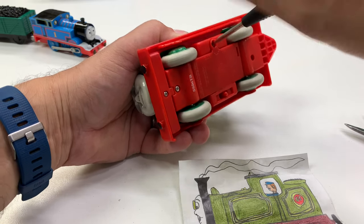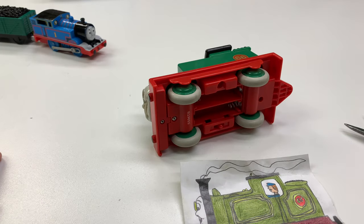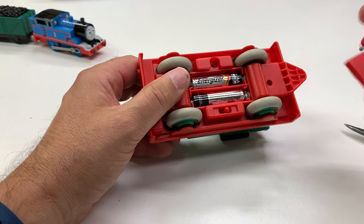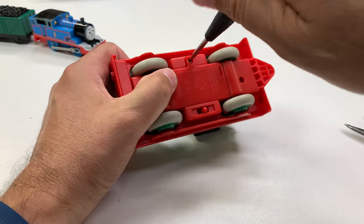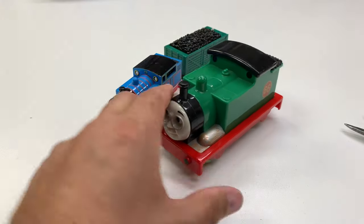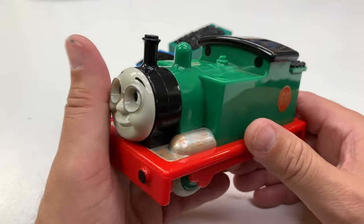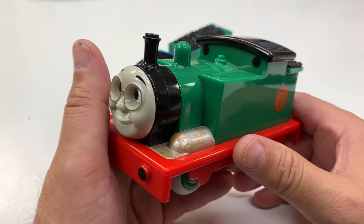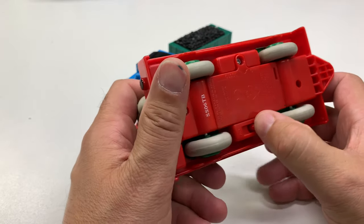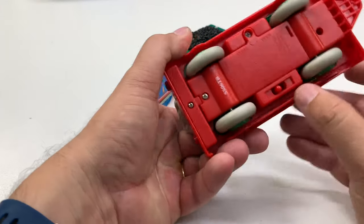It came from Australia, I think. But it is the talking Whiff. Let's put some batteries in him. This is the My First Thomas — I keep calling it First Builder type thing. So I'll go get the batteries. Also it would help if I actually look at the back of the picture that was drawn — there is a note here. It's Golden Bear, that's what it said. I always forget they have another name for some of these. This one is Golden Bear Whiff. He is the engine that is a lot like me — I used to work in the garbage business when I worked at Six Flags Over Georgia. And this guy has glasses like me. We're going to turn him on. His eyes move back and forth. That's really neat!